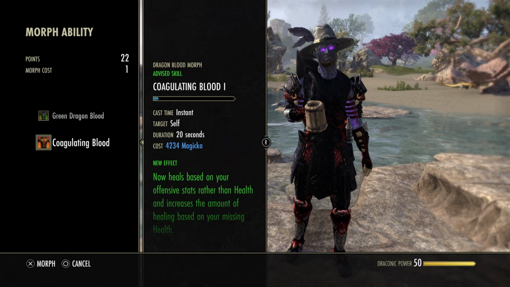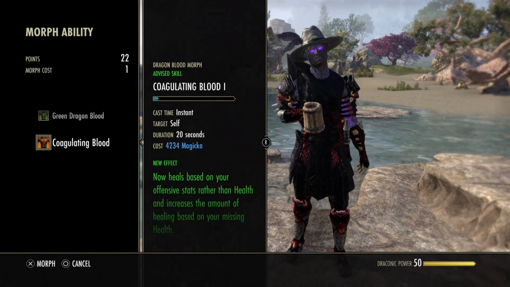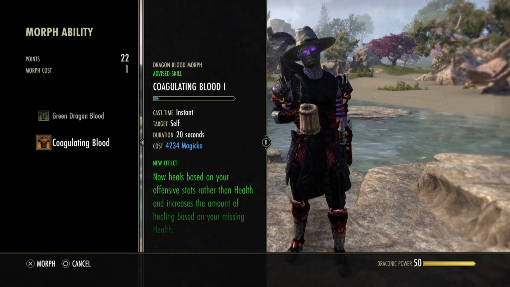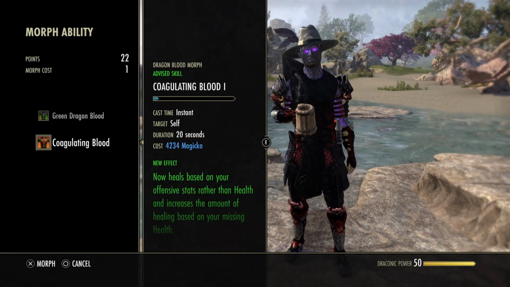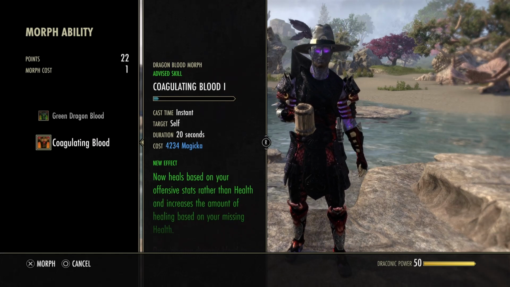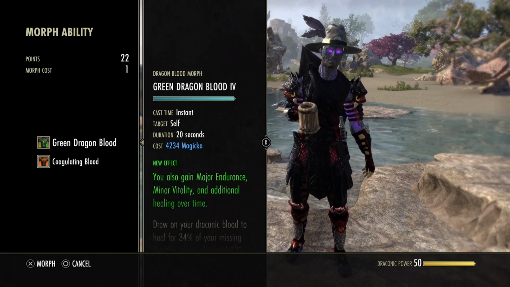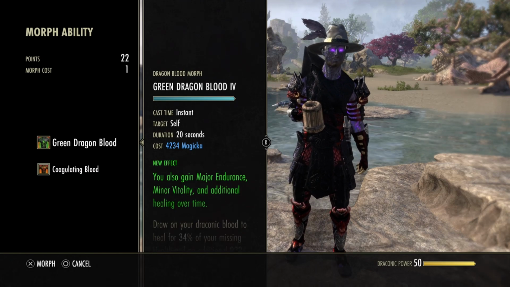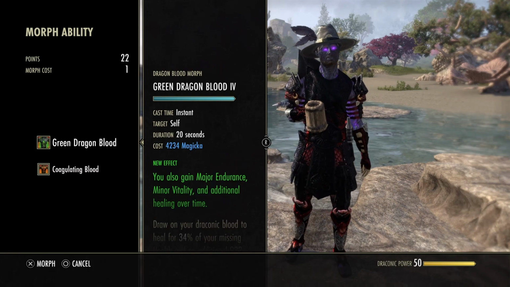Coagulating Blood, I would run if I have less than 40k health, perhaps somewhere around 37k, maybe if I'm doing dungeons, and I just want a nice consistent amount of healing even when I'm on fairly high health. So if you have higher stamina and slightly lower health, for instance maybe 25k plus stamina and around 37k health, Coagulating Blood is probably the better option. However, if you've got higher health, maybe 40k plus, and you're in the low 20k's in stamina, then I would run Green Dragon Blood as your choice for that.